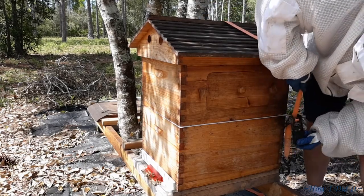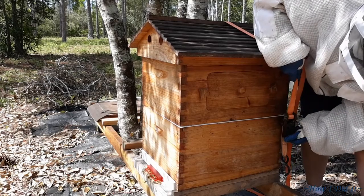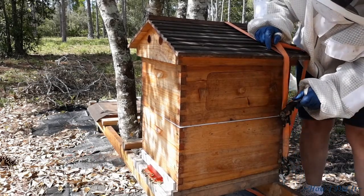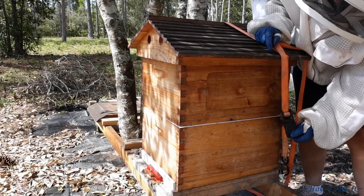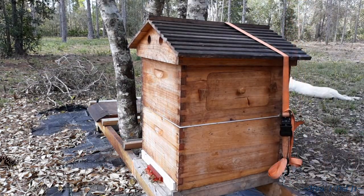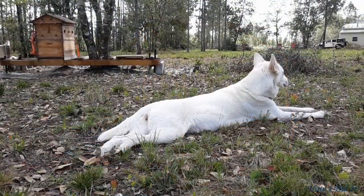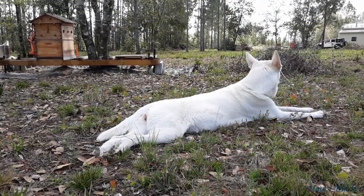Now, just a heads up with this hurricane strap. Actually, it's just a ratchet strap, but it's on here specifically for hurricanes. We have had issues with a couple of bears and raccoons, and this strap seems to do the trick to keep that beehive in place.